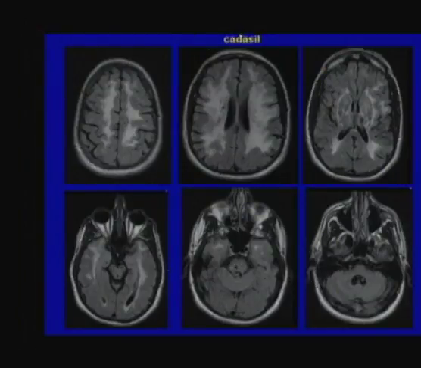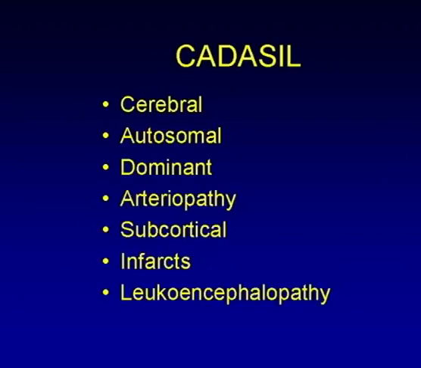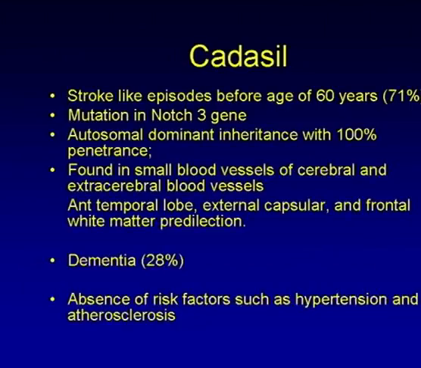And this is an example of an interesting autosomal condition, which I think was mentioned to you this morning, which is known as CADASIL, or cerebral autosomal dominant arteriopathy with subcortical infarcts and leukoencephalopathy. Is this something you're going to see every day? Not necessarily, but you might get it on a quiz or something.